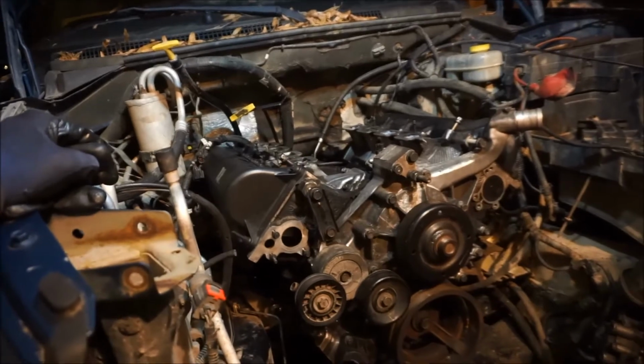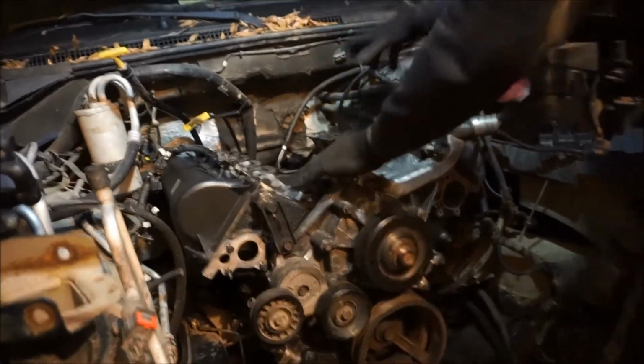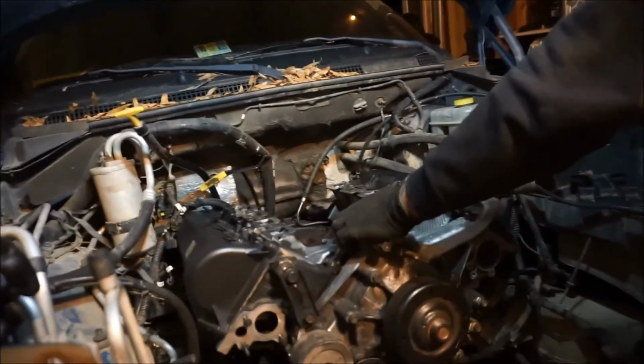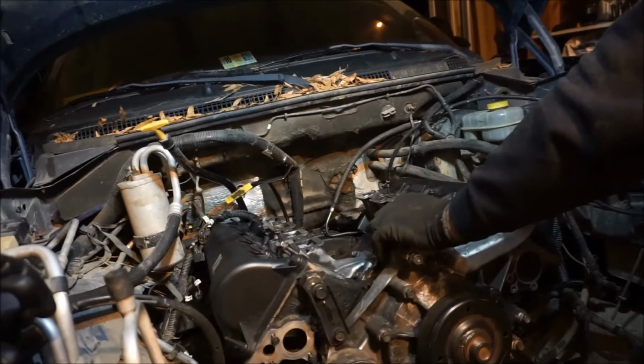Nope. But we did take that Durango apart, so we should know where everything goes with the hoses. I think the only problem we're going to have is just remembering where the vacuum lines went. That's really it. Well, that's why we got videos, pictures, and Google. That's right, we do. Videos, pictures, and Google. And junkyard.